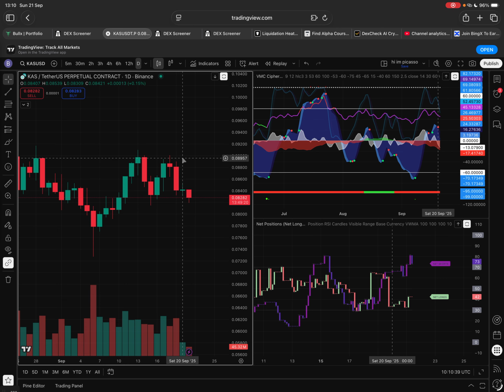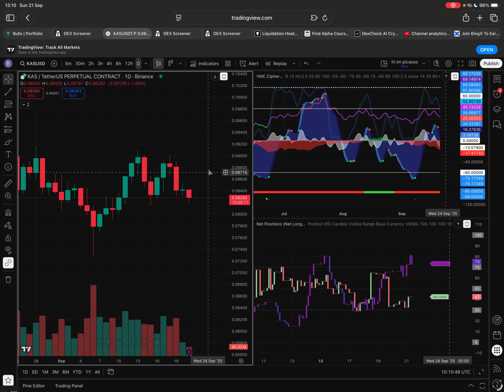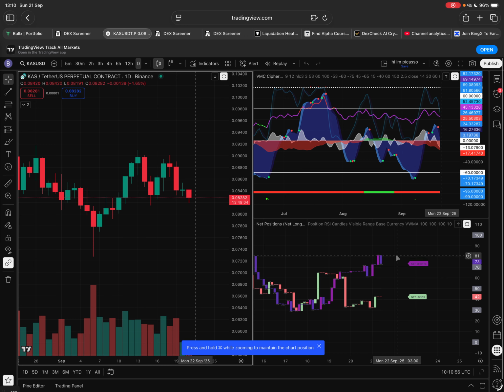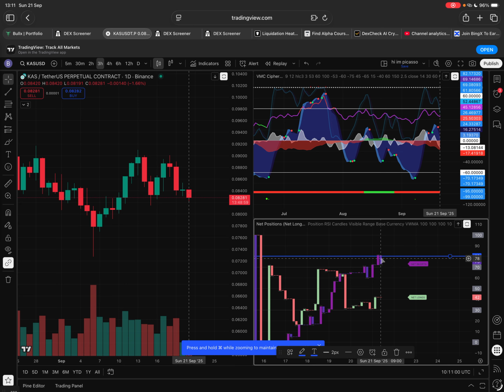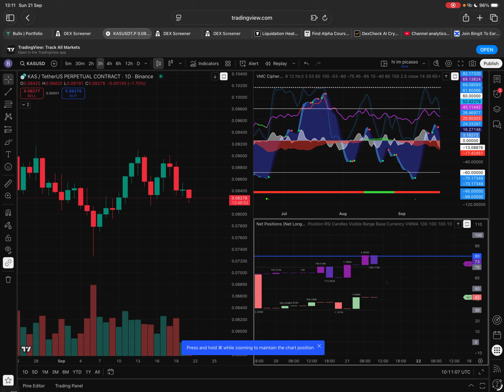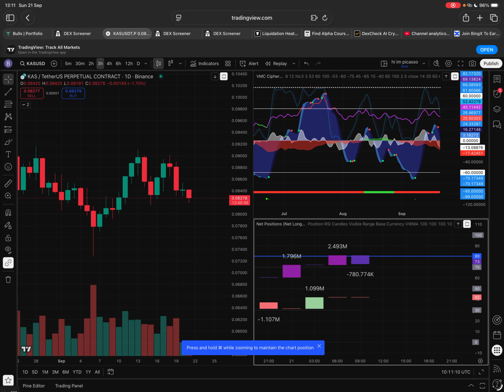terms of buying pressure. Yes, it was on a Saturday, but on a Sunday, half of the day during the Asia plus beginning of European session, 3 hours before the US session, we're basically having pretty much the same amount of volume here and here, which is not good. Not only that, but we have shorts coming up to the 80, which is very, very strong on the 3 hour. Kind of closing up, we had 780,000, as you can see right here, shorts closed.